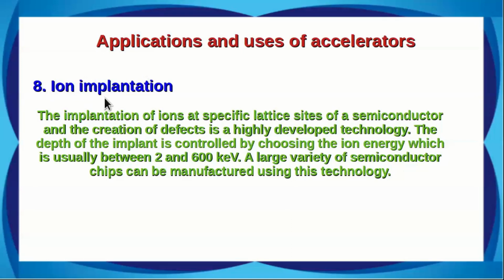Now, ion implantation is another important technique using the accelerators. What is done here? The implantation of accelerated ions at specific lattice sites of a semiconductor and the creation of defects is a highly developed technology. The depth of the implant is controlled by choosing the ion energy, which is usually between 2 and 600 keV. A large variety of semiconductor chips can be manufactured using this technology.